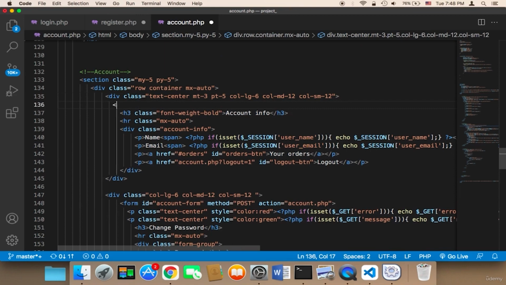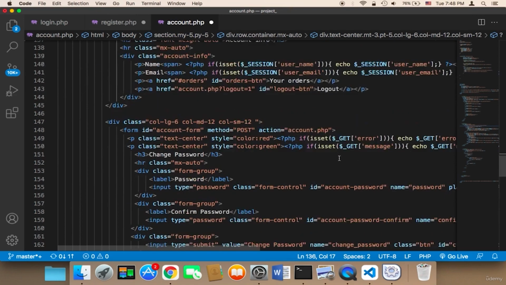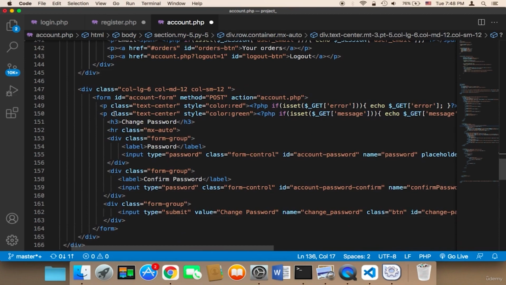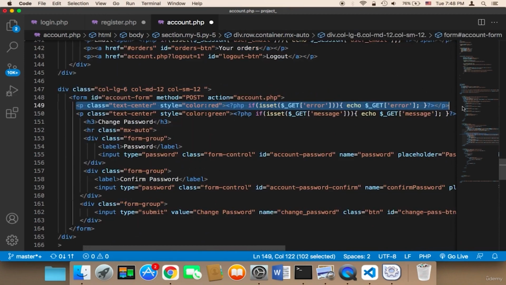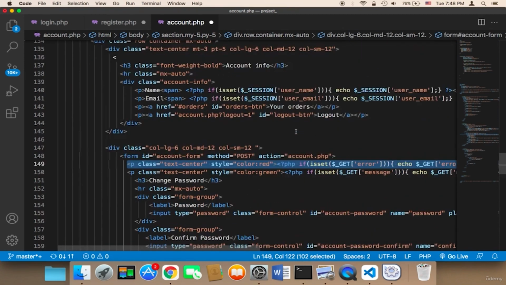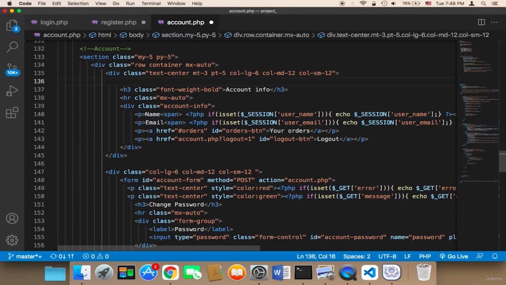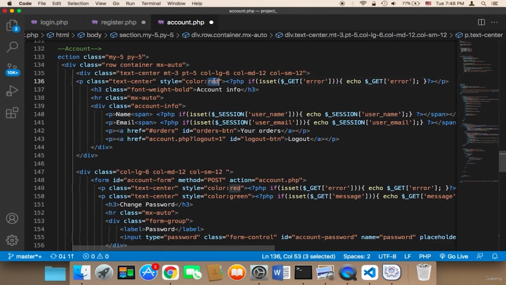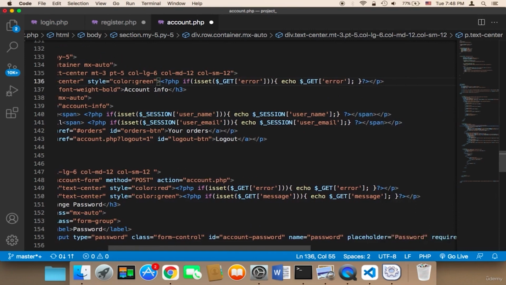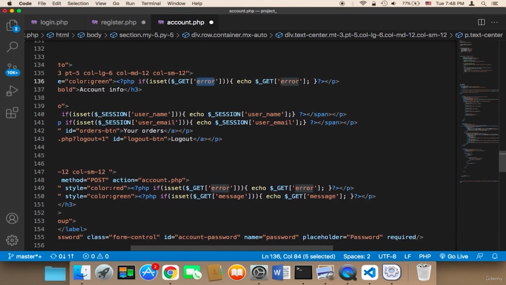So here I'm going to say P. I'm going to copy this P, and then I'm going to say green. And then I'm going to say if get register underscore success, then display the register underscore success.